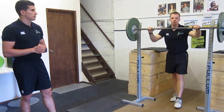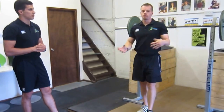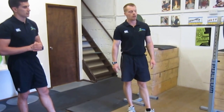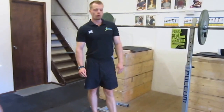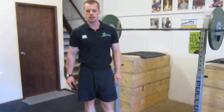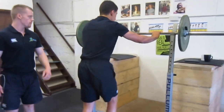The final one we're going to talk about is the overhead squat. Generally, we use the overhead squat as a prerequisite for the snatch, like we use the front squat as a prerequisite for the clean. I also use the overhead squat as an assessment tool to assess any muscle imbalances somebody might have. So Rams, if you want to dress the bar in a back squat with a wide grip.